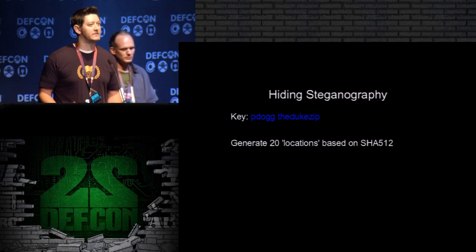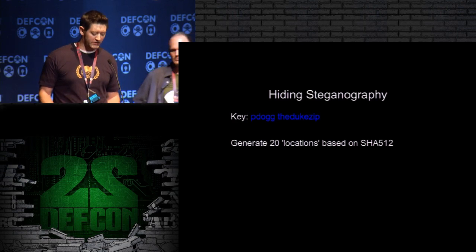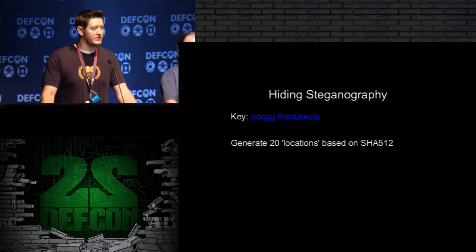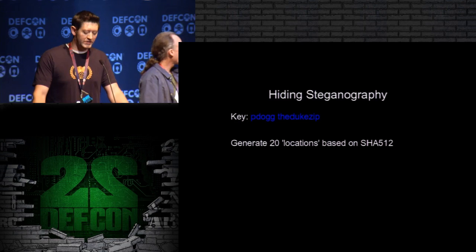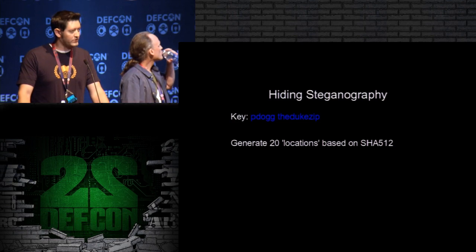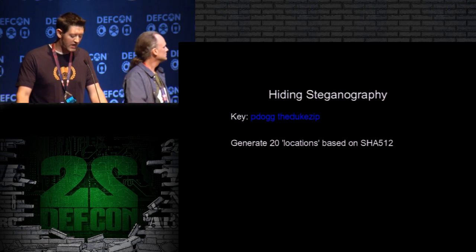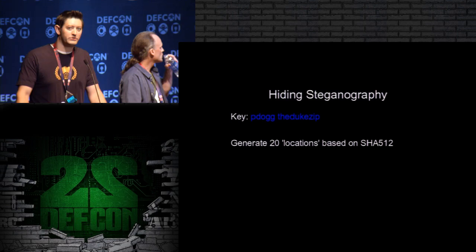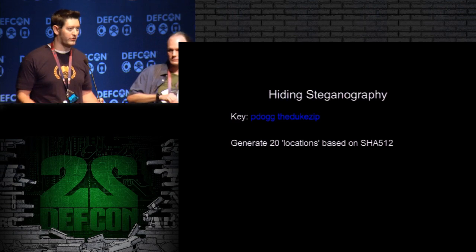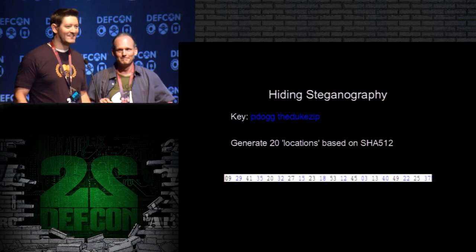Now, we also have to pick places that we're going to stick this in the message. So we allow the user to input a key that the receiver would also have to have knowledge of. And we'll take the SHA-512 hash and generate 20 locations from that. Now, there are 63 possible locations, so we'll take all the bytes of the hash and modulo by 63. That'll give us all those numbers, but of course we'll have a few leftovers because 256 is not divisible evenly by 63. So for the numbers 252 through 255, we'll just throw those out so we don't have an uneven bias towards the symbols 0 through 3. So it'll all work out in the end, we promise you. It made sense at 4 a.m., right?